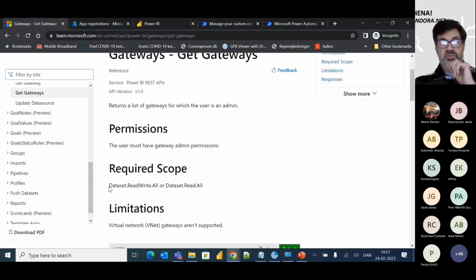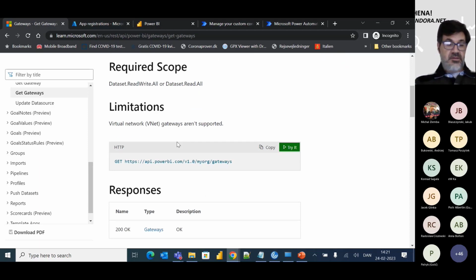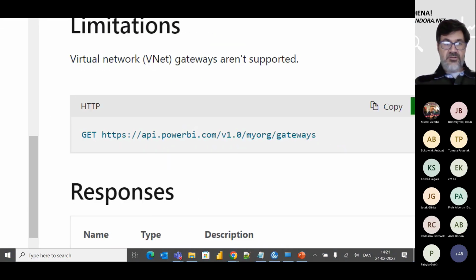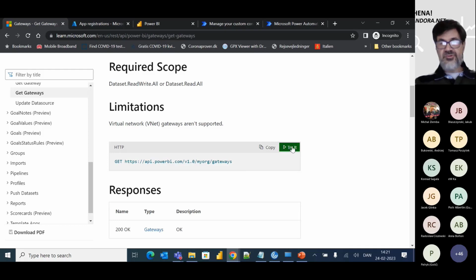I will show you what it means, but check what permissions are needed for running an API. This is the endpoint of the API. It's a GET call, with a standard structure and a parameter, in this case gateways, and I can actually try it.